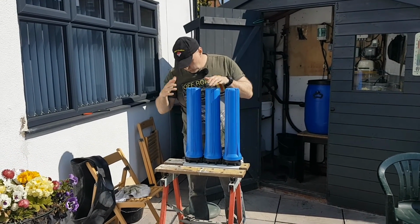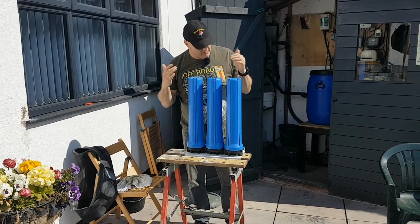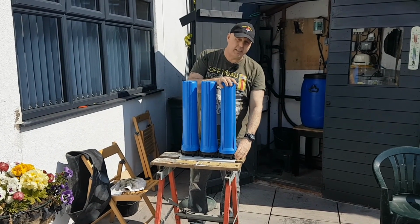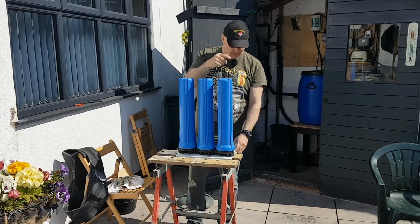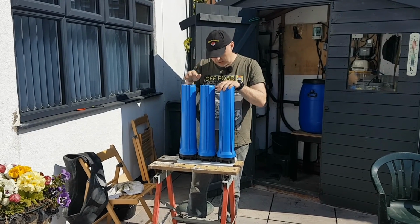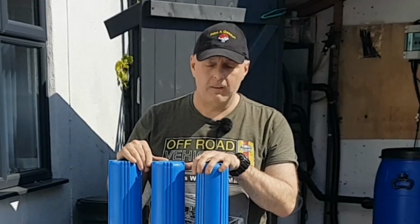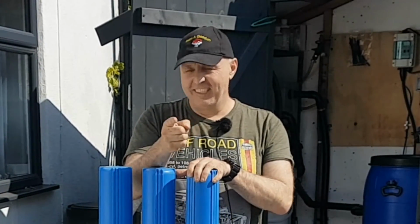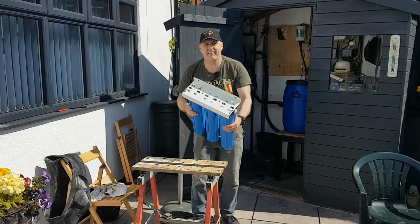Okay, all together now. I've put two gaskets on that one, two on that one. I haven't done this one because this one wasn't leaking. Next time I do it and change the filters, if it leaks, I'll put it on that one, but I didn't want to do that one today. So these are done. All we need to do is try it. So I'll get it in there and get it on. Let's get it on. I know, I can't sing, don't ever go at me, but let's get it in anyway.